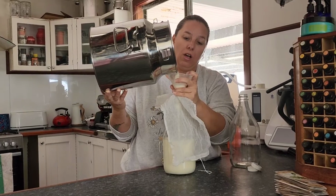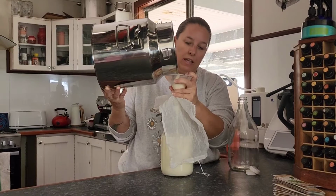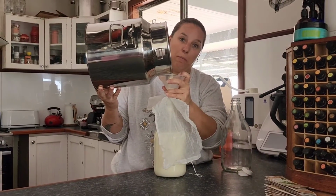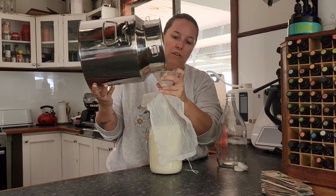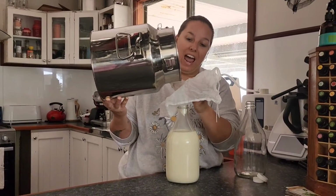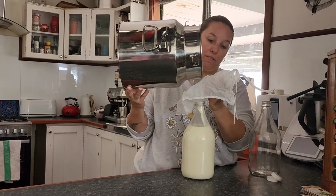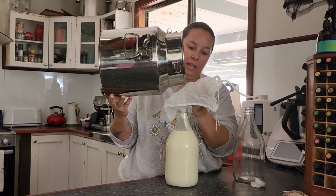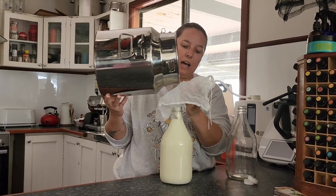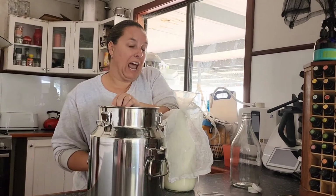Now, the reason that they do homogenize and pasteurize and all that, the milk in the shop, is because they really don't have any control over how that milk was collected or anything. So the only reason why you wouldn't do it is if you've had no control over how that milk has been harvested. It's perfectly healthy to drink from the cow, raw, in my opinion. But the bits that are the danger are obviously the process in getting it out of the cow.